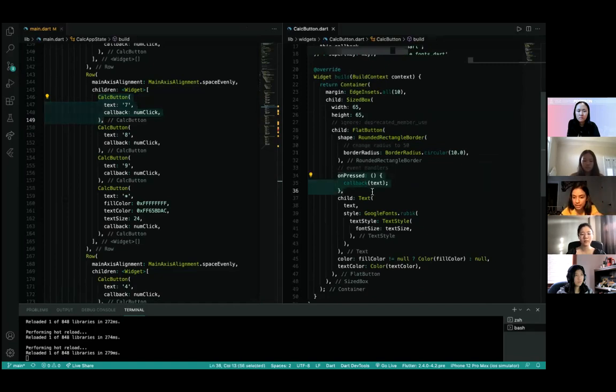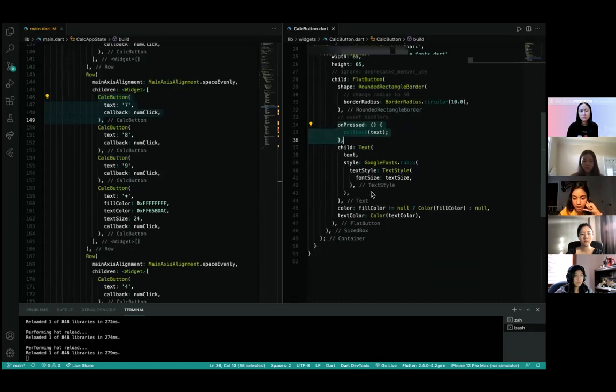The onPressed function here is basically what happens when you press the button. I'm not sure what other languages have that, but I know Java has it. It's like, on click, take me to this page, or on click, add this plus this. So it's the same kind of logic.